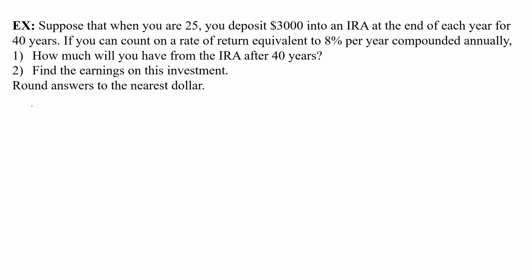All right, so again, we're going to use that equation. So I said the future value A was equal to how much we're going to deposit each time. Well, that's $3,000. So 3,000 times, and then we had the 1 plus our rate, which was 0.08. Again, we have to convert it to decimal form. And how many years? T is going to be 40 years, so that's going to be 40. And then that was minus 1 all over, and then it was just by 0.08.